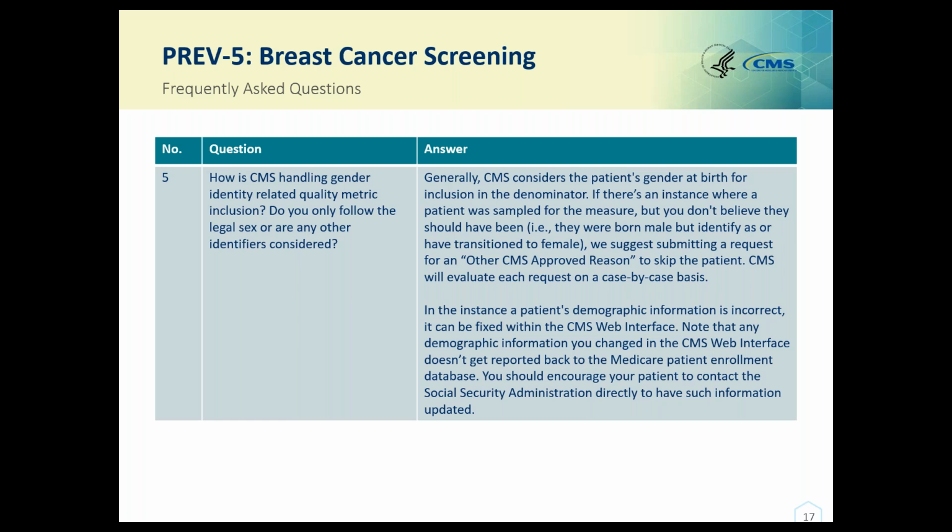In the instance the patient's demographic information is incorrect, it can be fixed within the CMS Web Interface. Note that any demographic information you change in the CMS Web Interface doesn't get reported back to the Medicare Patient Enrollment Database. You should encourage your patient to contact the Social Security Administration directly to have such information updated. Next slide, please.